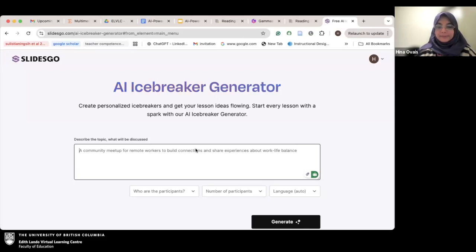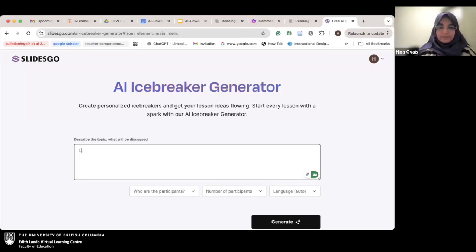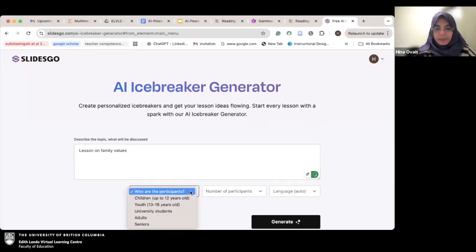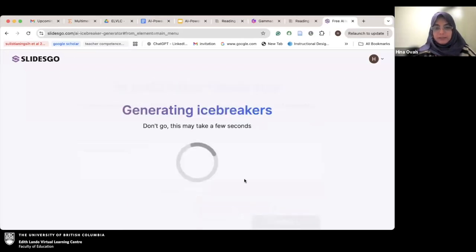Lesson on family. Ethics and AI. Okay. Let's do ethics and AI. We will take that up next. Lesson on family. Let's say family values, participants, let's say youth, and number of participants, more than 15, and generate.